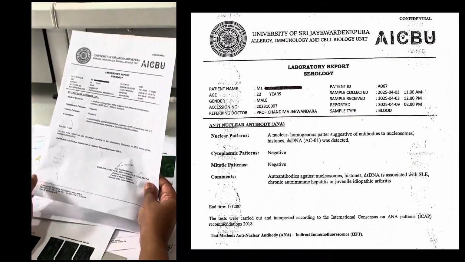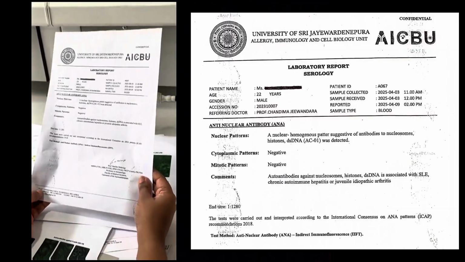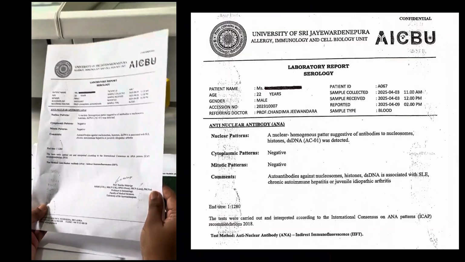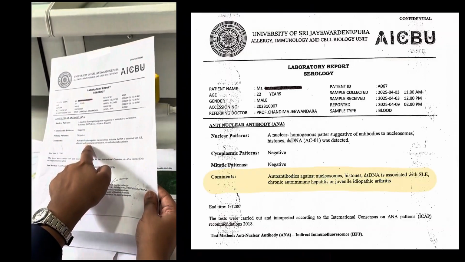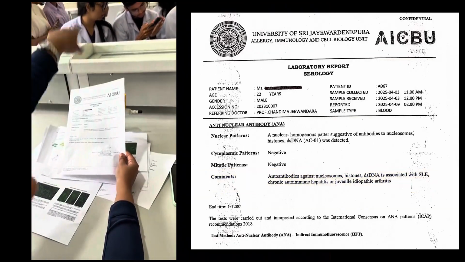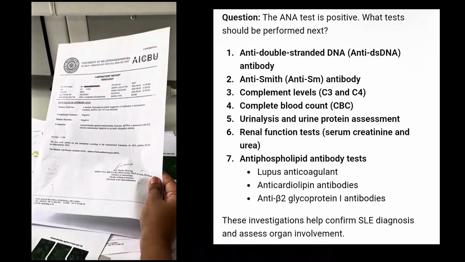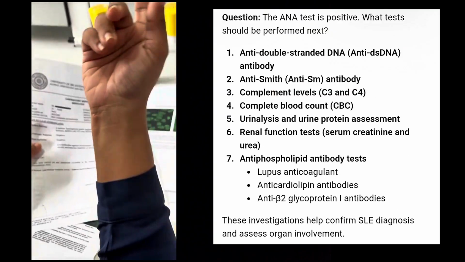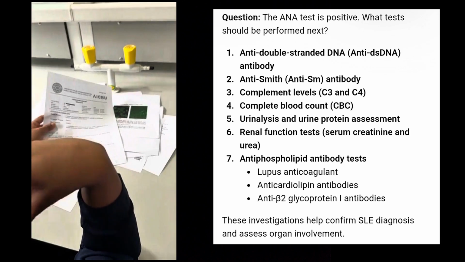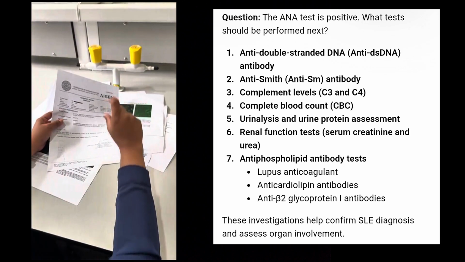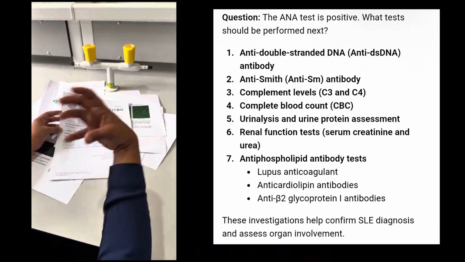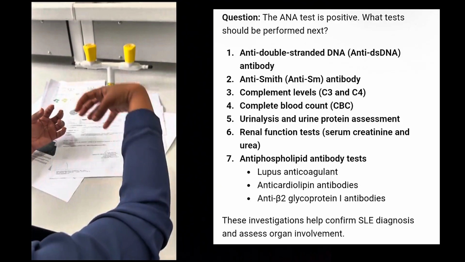When you request a report, the patient will return to you the next day with a report like this. Then if you see something positive, your suspicion regarding autoimmunity is correct, and you can go for further investigations, like immunoblotting and methods called ELISAs. They do specific testing which costs more and takes more time, to find out what specific antibody it could be.